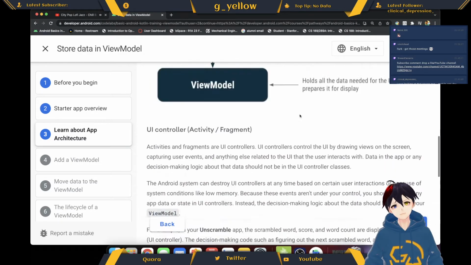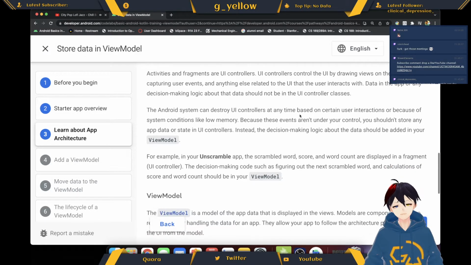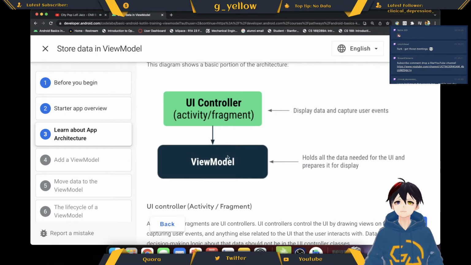ViewModel is the data layer. But rather than this controls this, more like this accesses this.